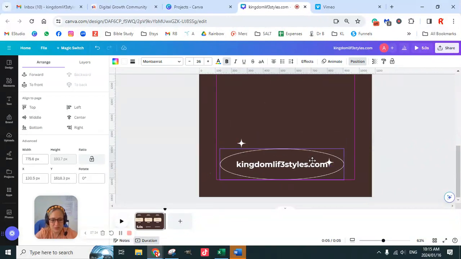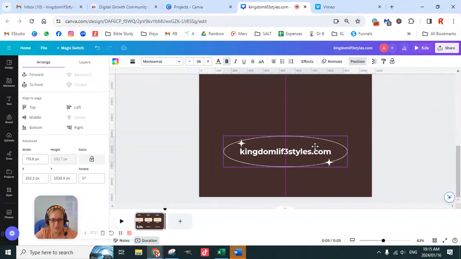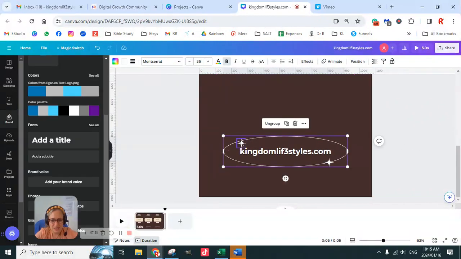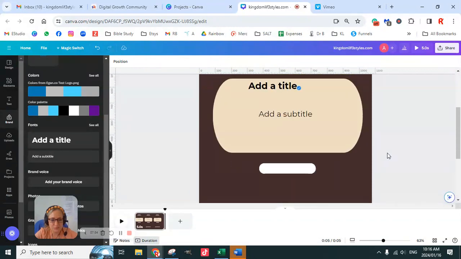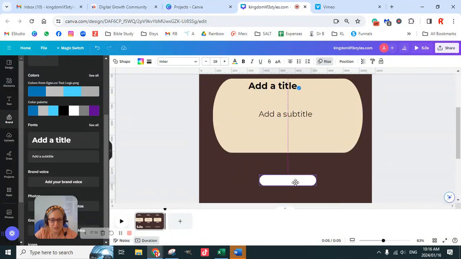Okay, so for this one I'll keep this there, and I will just move the star a little bit more down so it looks like it's part of the design. Okay, great. So now we have our website. What I'm gonna do here is keep this.